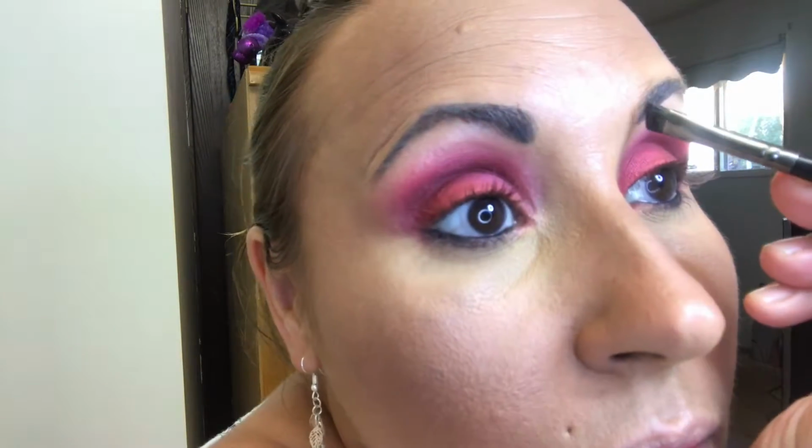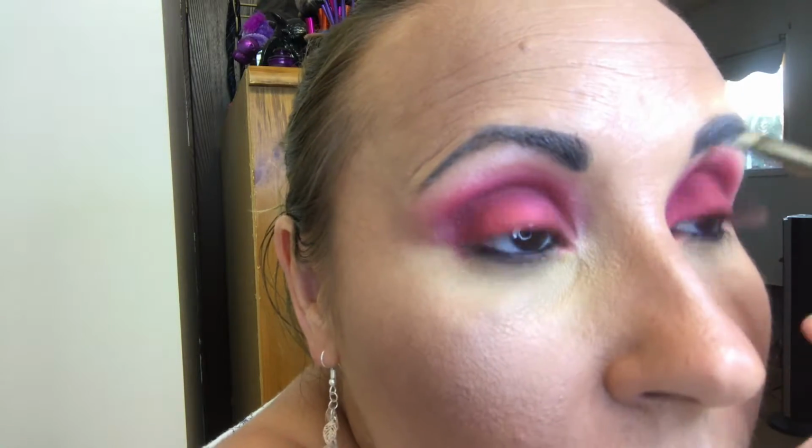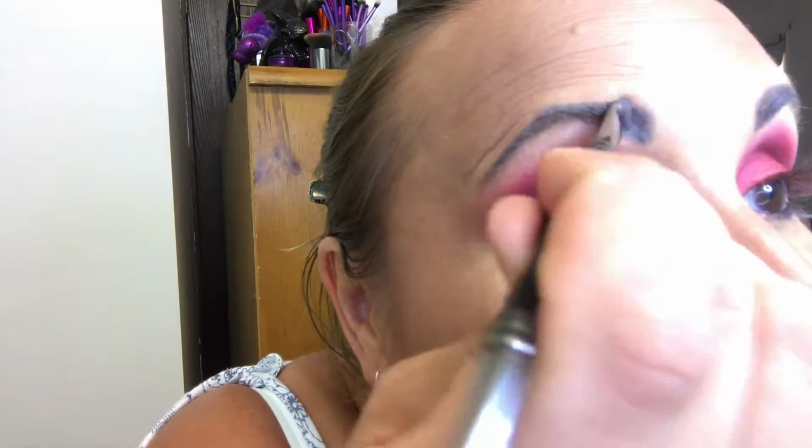And this step, honestly, it's not meant to look natural. I do this on purpose because the eyes are already so dark and kind of take the limelight here that I really need my brows to kind of step it up a bit. So this is why I make them a bit darker and more dramatic. And I do top them off with the Anastasia Beverly Hills Clear Brow Gel just to set them in place and make sure that all the hairs are aligned in the proper direction.